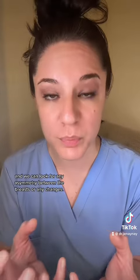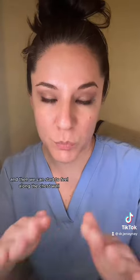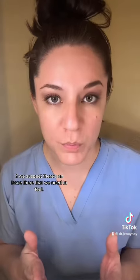Sometimes there is a visual exam where the doctor will have you place your arms in various positions, or they may have you do a maneuver like this and then bend forward. And so that does help displace the breast so that we can see the chest wall and we can look for any asymmetry between the breasts or any changes. There is another technique where we will have you lie on your side, and that will then move the breast away from the chest wall, and then we can start to feel along the chest wall if we suspect there's an issue there that we need to feel.